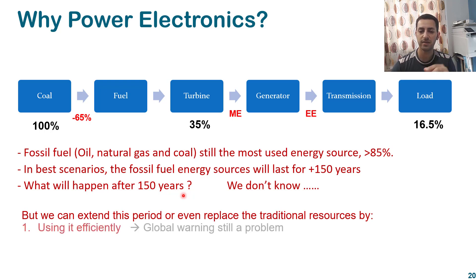But there is a problem. The first one is to use it efficiently. Still, we have problem with it because we want to stop the coal and gas and petrol to be consumed because this affects the global warming. And this is a big problem for now. So that's why using efficiently, and maybe it's not part of power electronics science, it's part of some policies and governmental level decisions to use it efficiently.